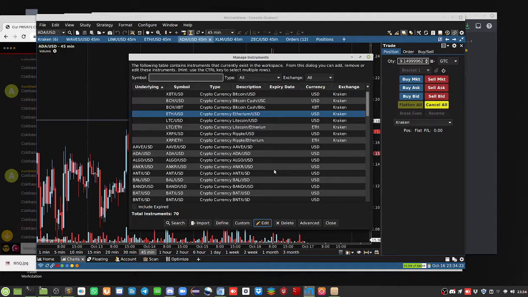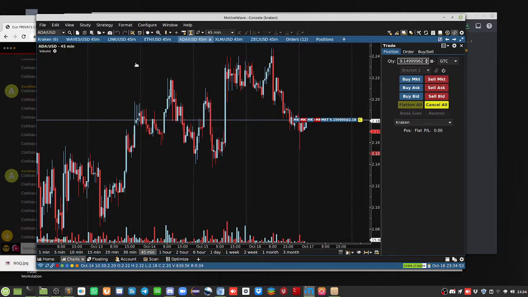As I said, trying to do this in Python, good luck with that. You'll be spinning your wheels for a very long time. In a very strong and mature platform like MotiveWave, that's all taken care of for you. You just configure it visually in the platform, and you can also custom code it in your strategy code as well. That's a pretty strong feature that I'm not yet using.